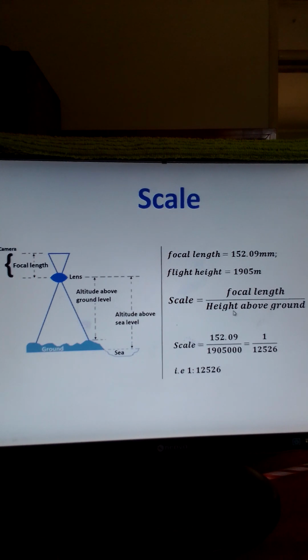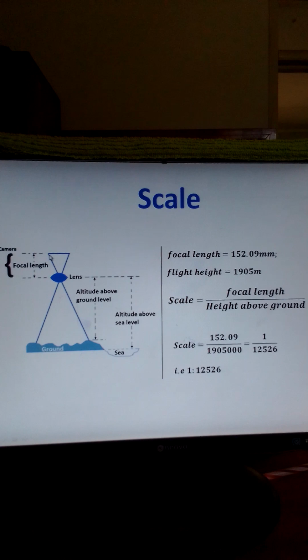Usually, to find scale, we divide the distance on the photo by the distance on the ground. Now in this case, we can also find the scale by dividing the focal length by the height of the aircraft above the ground.